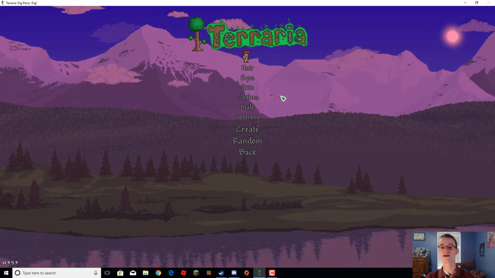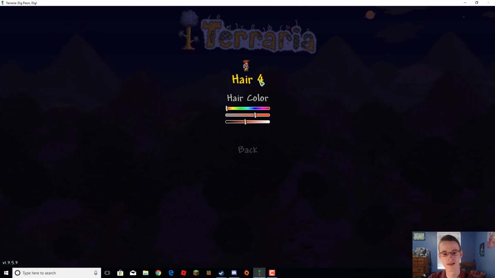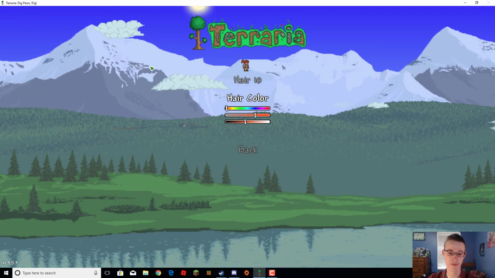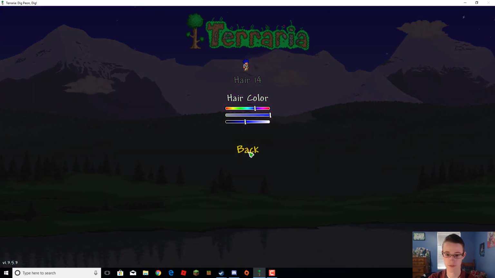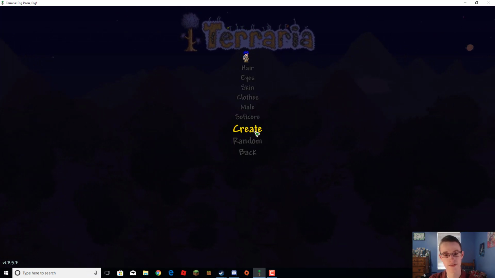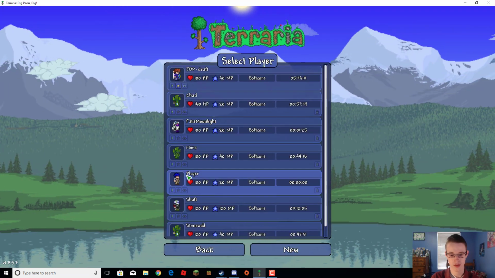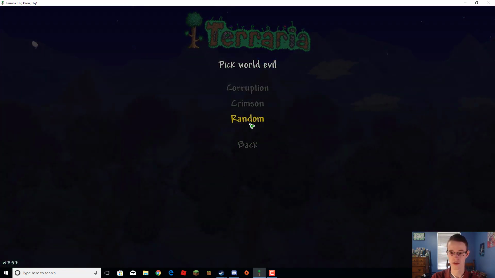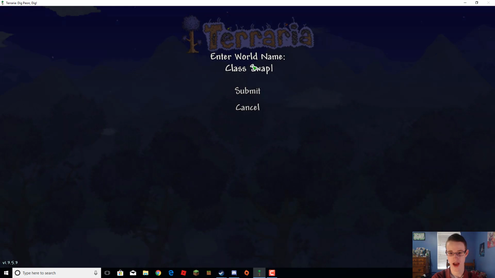So, today I have another special challenge series I'm going to be doing. This one is different from the ones I've done in the past. Now, don't worry, the boss rush series is still coming back, I'm just going to be doing it over again. So, yeah, just gonna make a character quickly here. And I think that's fine. To go for a medium normal world with a random world evil. And today we're gonna be doing something I created called a class swap challenge.